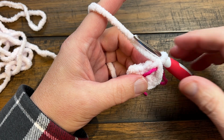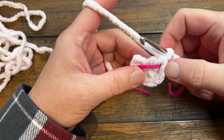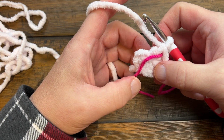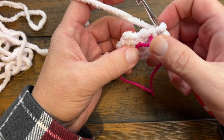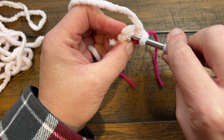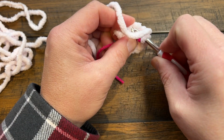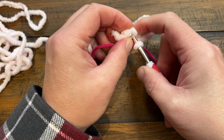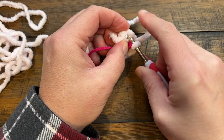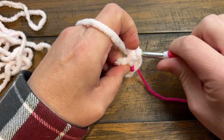round number 2. So we're going to start the first one on this side. If you cannot see it, just count the tops. So we have 1, 2, 3, 4, 5, and 6. So it's the 6th one back, and you want to start single crocheting. So you're going to put 2 into each one of the stitches. The first time you start the continuous, it's a bit of a pain, but once you get it moving, it's good. Okay, so the first one is relatively tight.